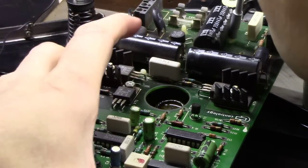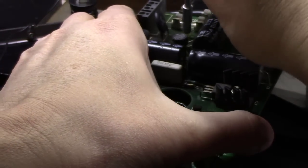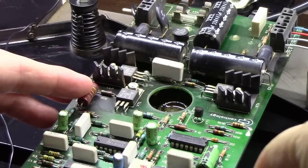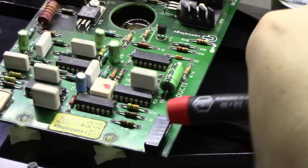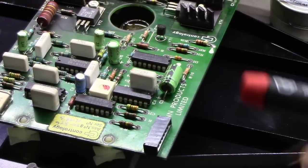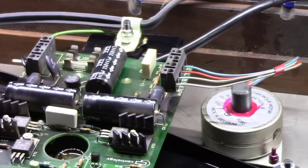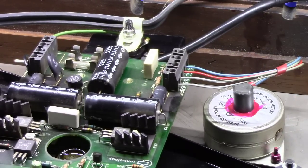I didn't have the camera positioned so you could see the other side of the board. But slowly you push these things, and one at a time they will come loose from the board. Then you've got the board. You do need to unplug this little ribbon cable on the back side that goes into this connector. It plugs in right here and goes to the power switch, and you're going to want to note the colors here. This goes blue, red, gray, gray, and it really doesn't matter which side the grays go on.